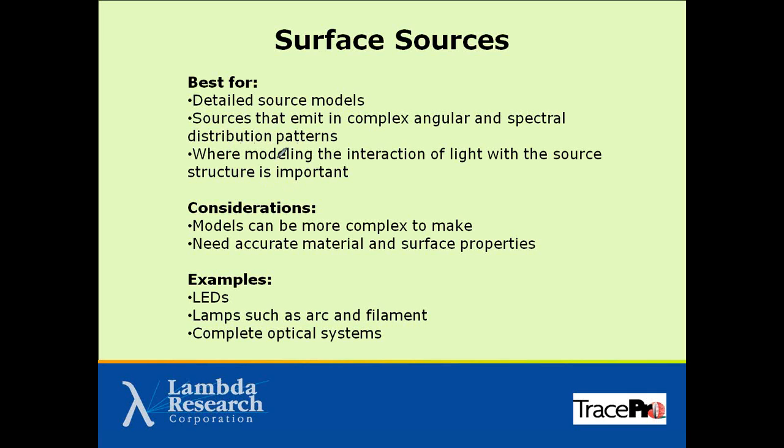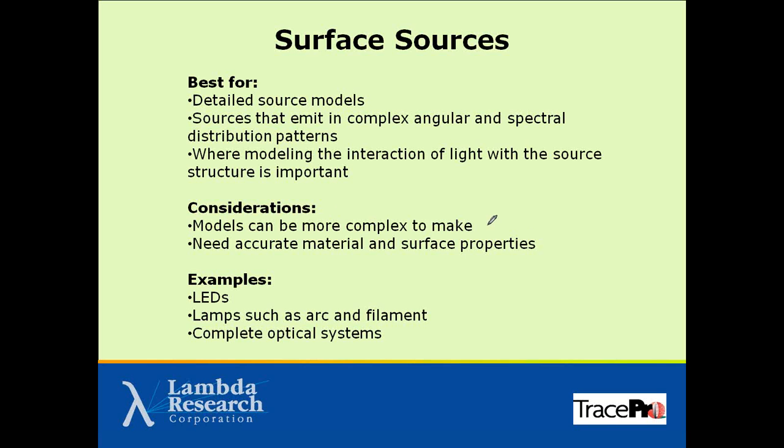It's also the way you want to go if you're modeling the interaction of light with your source and where that is important, and you can actually model the structure of, say, an LED or an arc lamp or whatever your source is. Some of the considerations, well, based on what I just said, the models are going to be more complex to make. You have to define all the parts of this model. And you need accurate material and surface properties to do this.